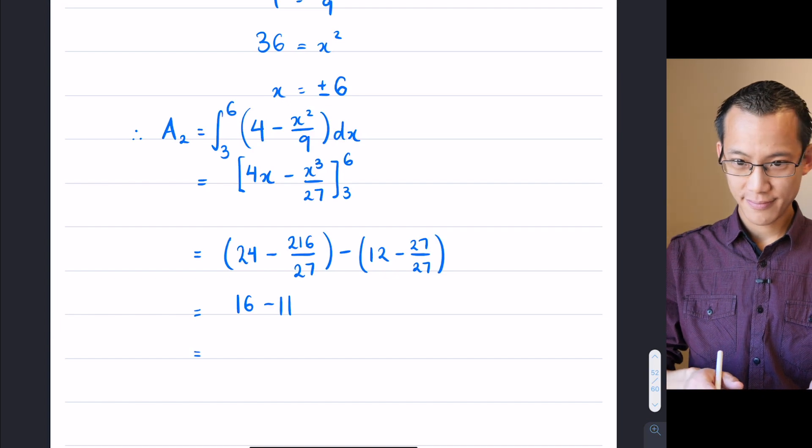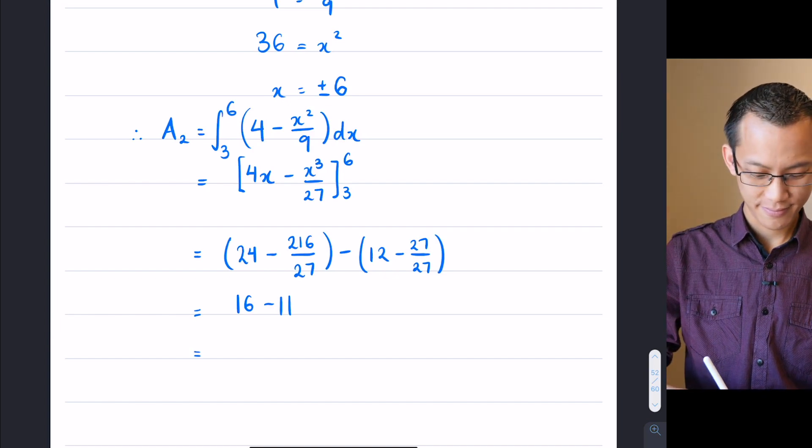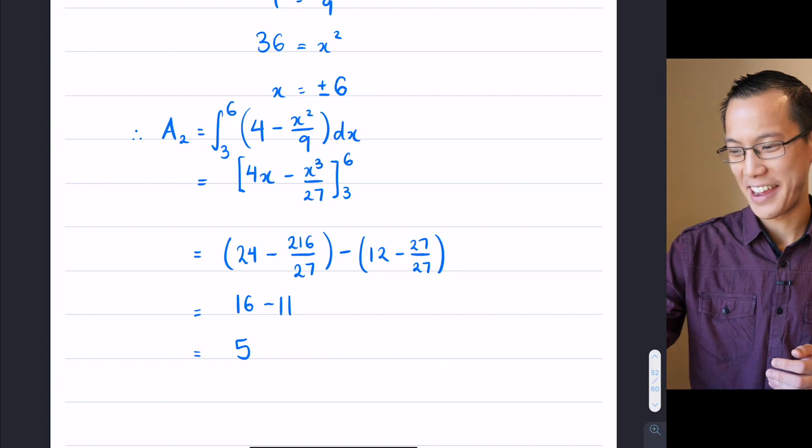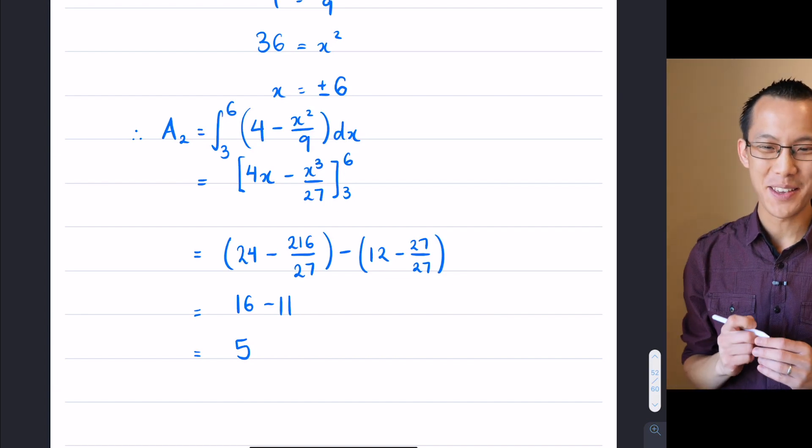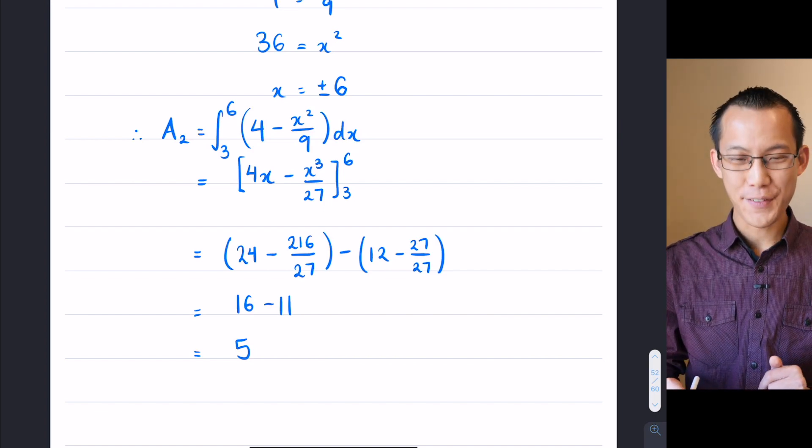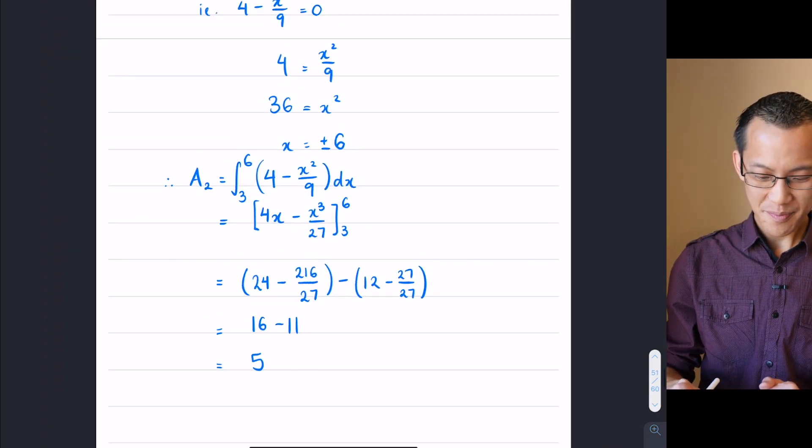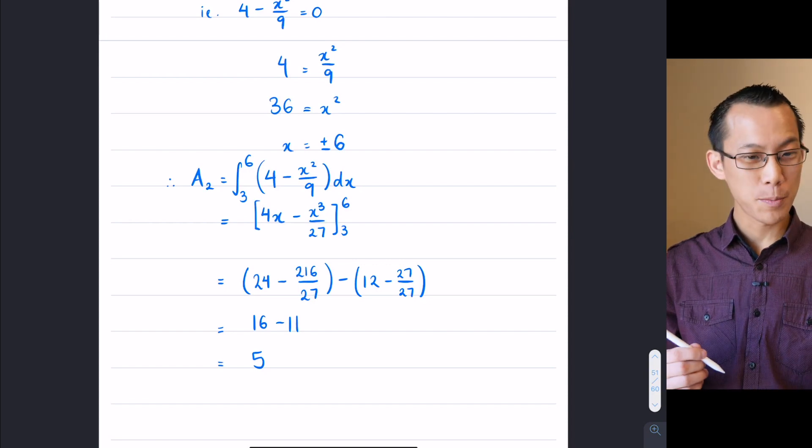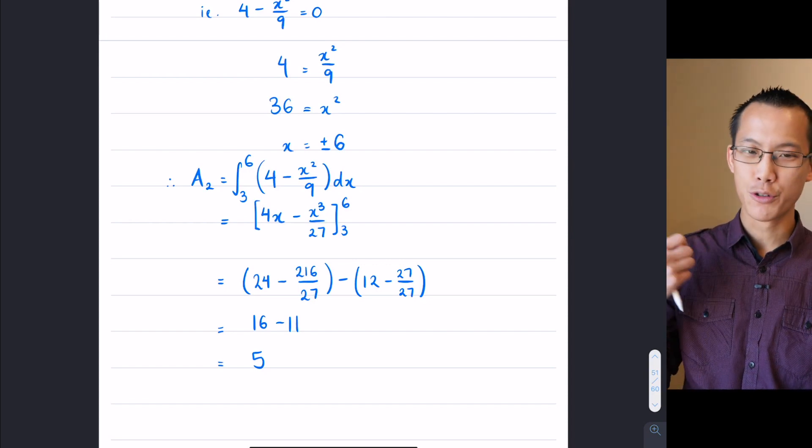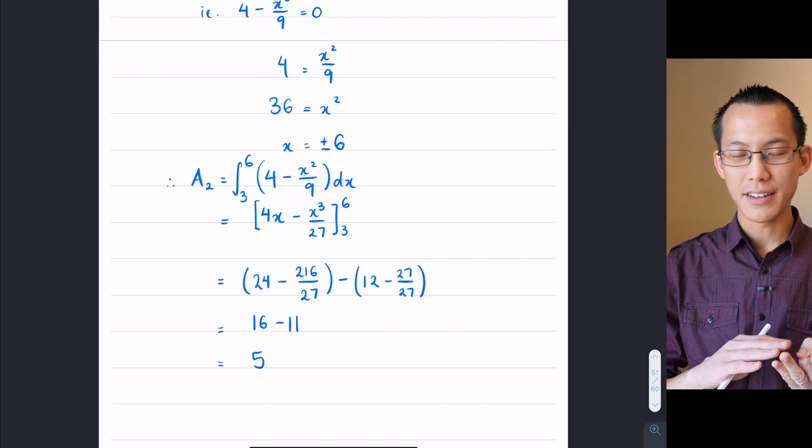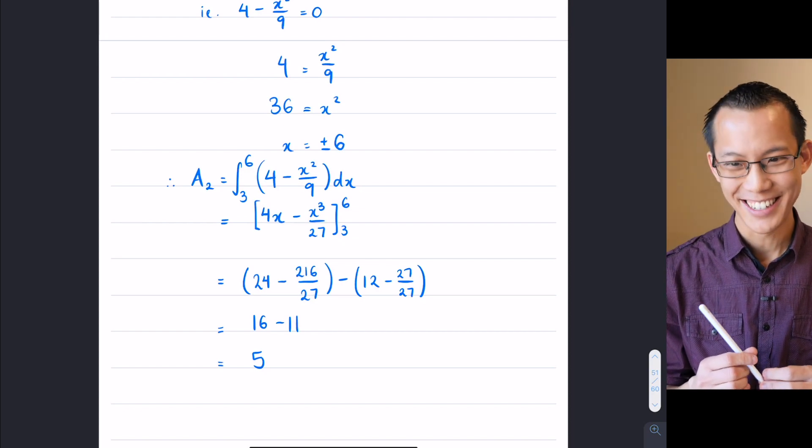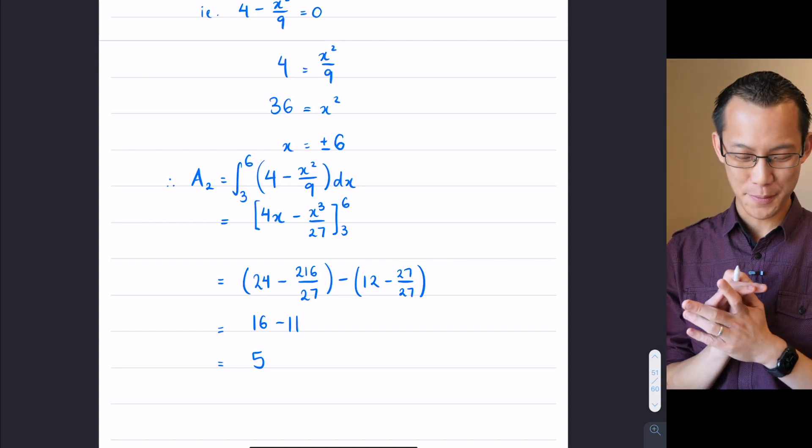Come on guys, there's more than 4 of you. Come on, I gave you a massive head start and I'm already there. Okay? Maybe you were, to be fair, maybe you were catching up with some of your notes. This is what I've got for A2. Alright, so, at this point, I'm almost finished, right? I've done my, I have my sketch, I drew all over it to work out what was going on. I identified, in the first case, I could just use the area of a triangle. Okay, Jason, you can thumbs down, but I'll help you from here.